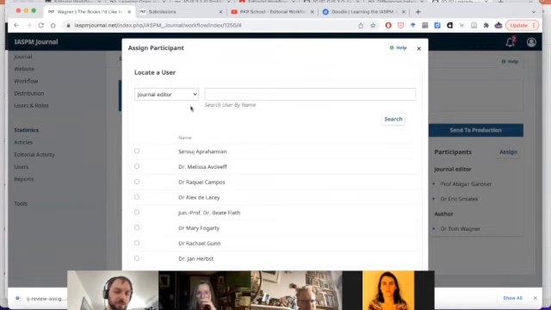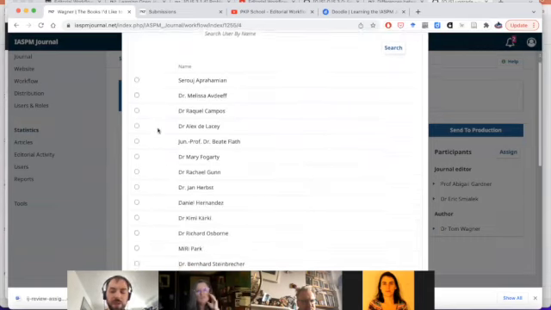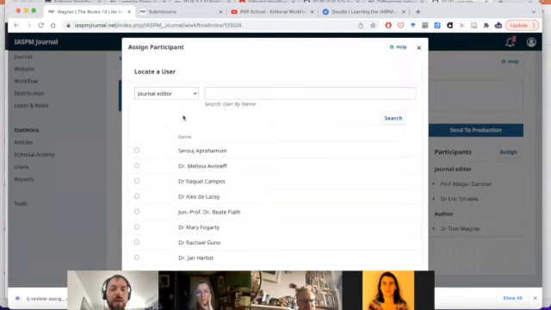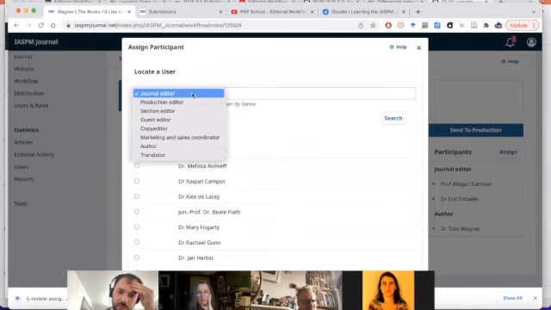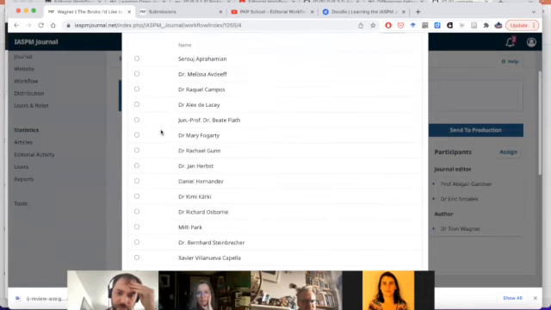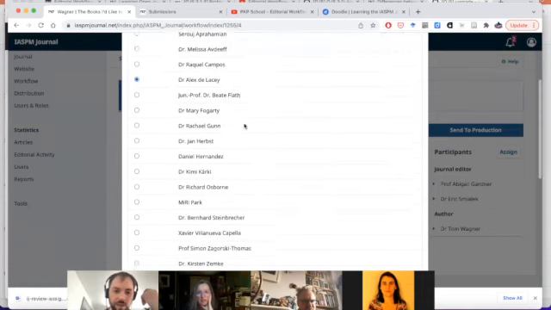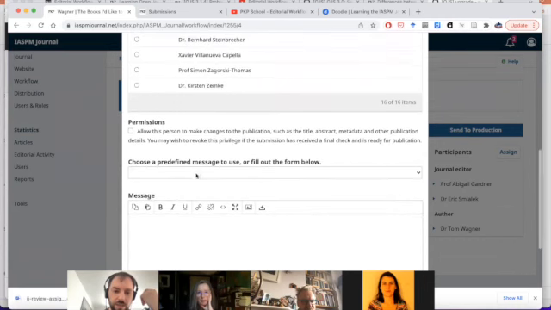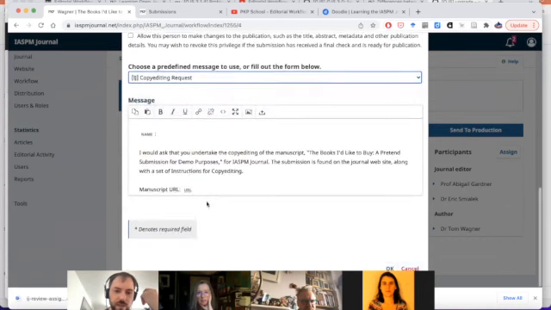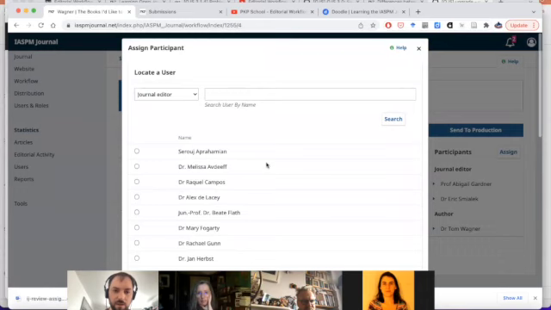I don't think you have to do this, but depending on how many people you're working with, you do. I found out something that was kind of counterintuitive for me, which is normally I would think that you would select copy editor as the role. When I try to do that, and let's say I choose Alex as a copy editor and send a copy editing request, nothing happens. It just brings me back. And so I think that's a bit of an error, probably because we haven't specified some kind of role. It's an error on the back end that we've got to work through or figure out.